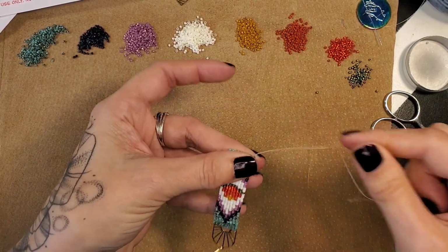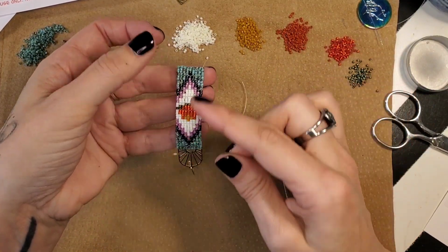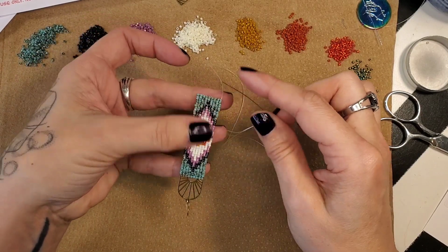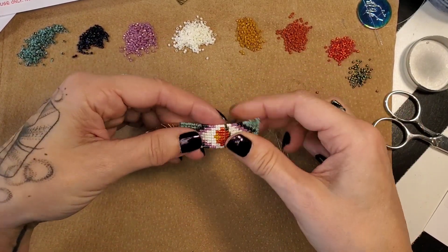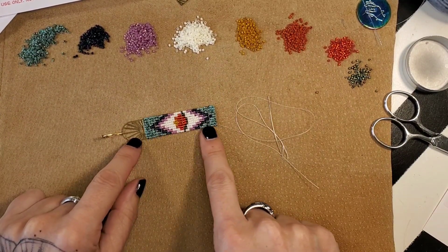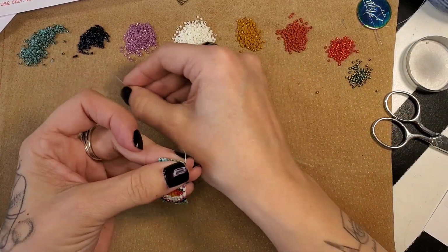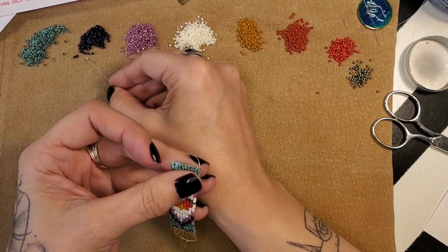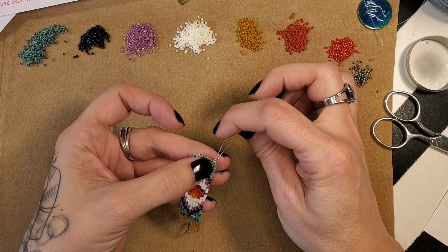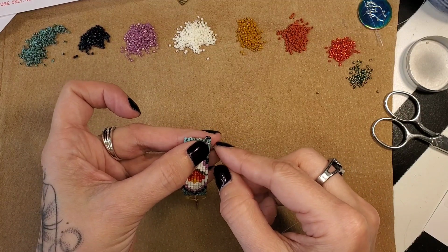Okay, on your pattern, you're going to notice the very last row on your grid for this woven section only is 2 deep. We've been doing 3 deep this whole way, other than our foundation row. And now this one's only 2 deep, and that's to make sure that our seam keeps staying at 3 beads apart. So just a little note, if you're looking at your chart and you're having a little like, uh-oh, what's happening there? That's to be able to keep that seam 3 beads apart, right?